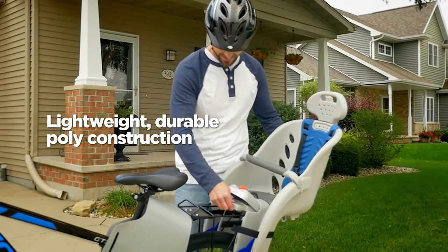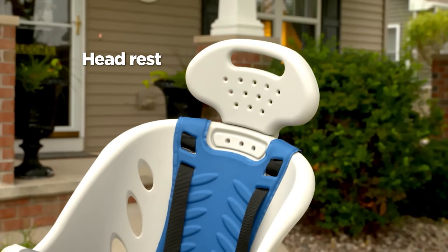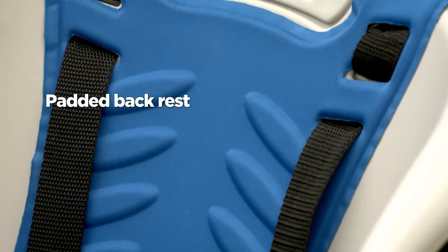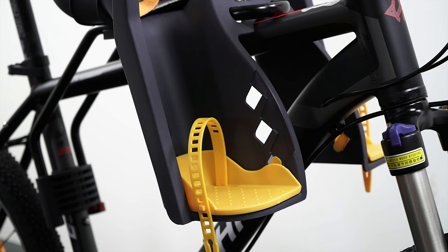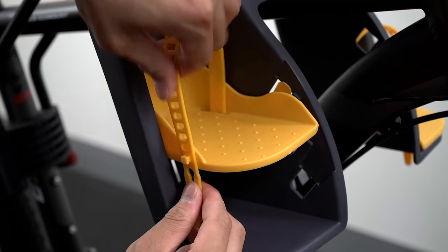There's a lot to consider when buying a child bike seat, but it's worth it for the amount of time you and your child will have riding around town. The right seat for your child might depend on your budget and the child's size and age, and you should consider all types of mounts before buying. Check out our guide video on the 7 best baby bike seats available right now.